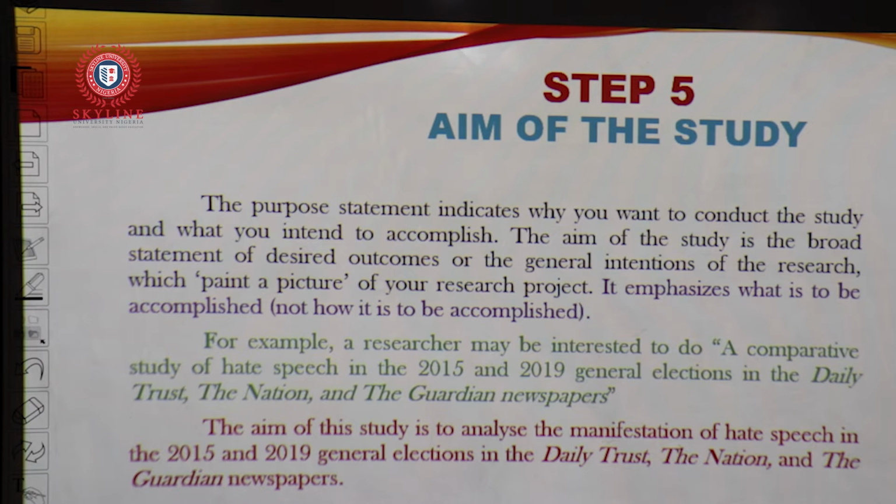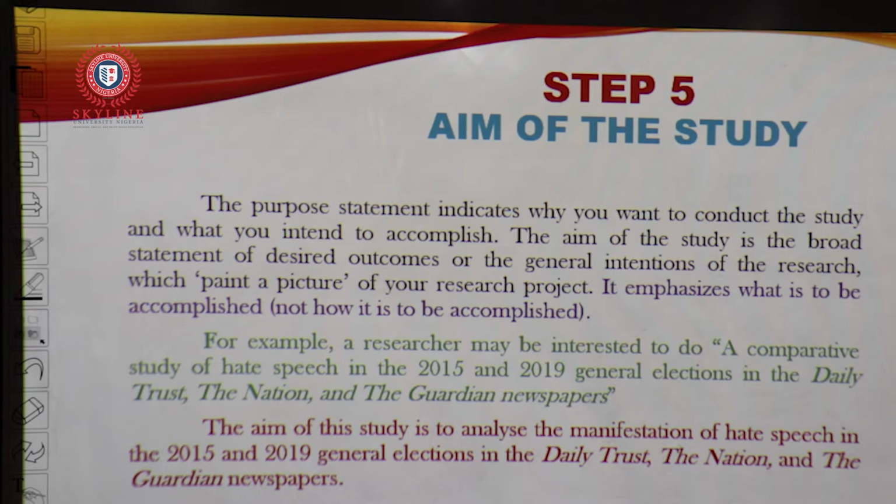Step 5 is aim of the study. And please don't make the mistake of adding S to aim, because in any research study, you have one aim, which is going to be a broad aim that you attempt to achieve in the study. So it is based on this broad aim that you carve out your objectives of the study.